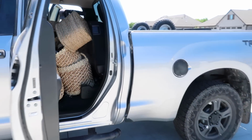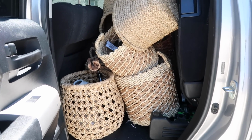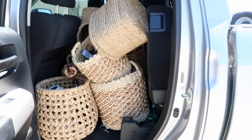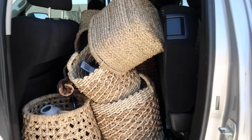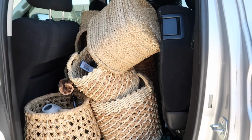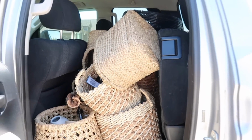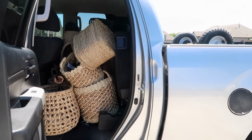It is my goal to be the slowest mover ever. And so basically, every time we go check on the house, we're trying to fill up Chase's truck or my car, and we go a few times a day, but then every day we're slowly getting moved over. So this doesn't take a ton of work. It just takes a few minutes to figure out enough items to fill up whatever car we're taking, and then that's one less load we have to do on moving day. So this has been so much easier on me. And as you can see, we get it packed, but then all we have to do is load it up, unload it, and it's gonna make moving day just so much easier.